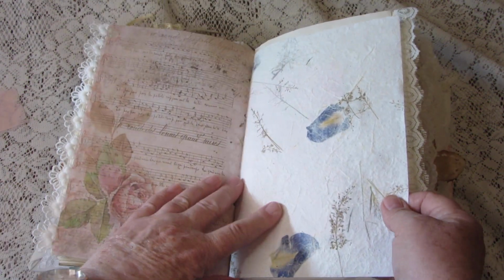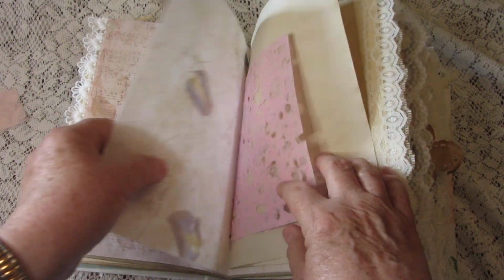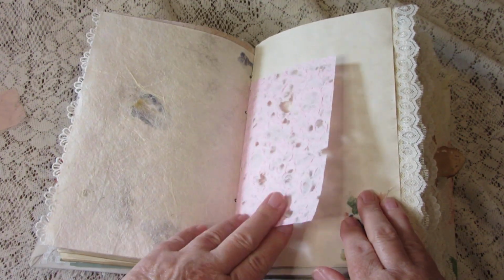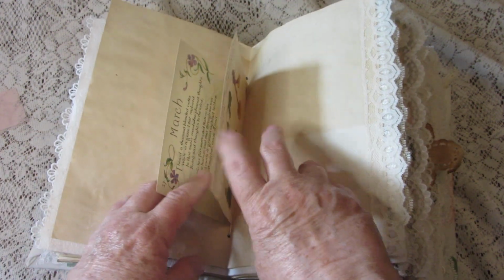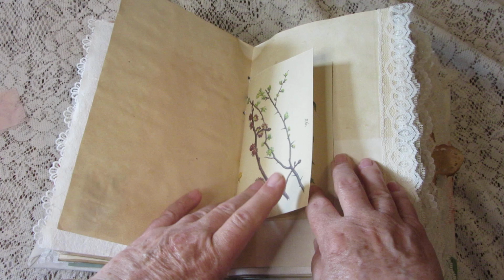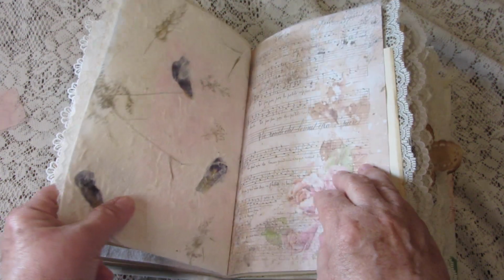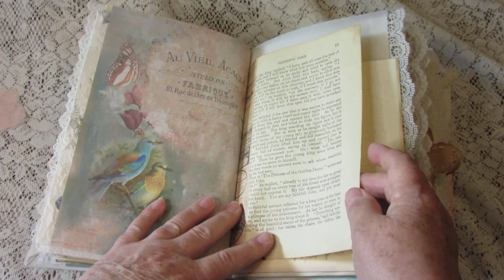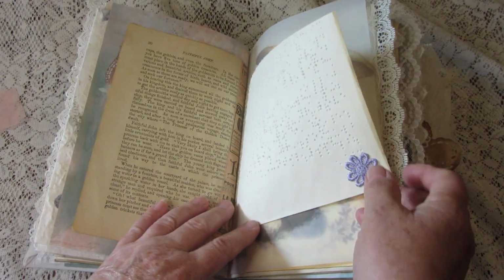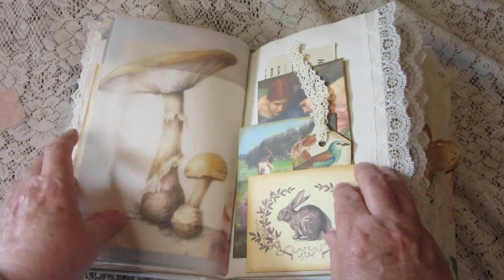This is some handmade paper. I did not make it, but it's very pretty with flowers in it. And some more interesting paper. And this is a page out of Edith Holden book. Love her art. And more vintage pages, more Braille. There's some more vellum with mushrooms on it.